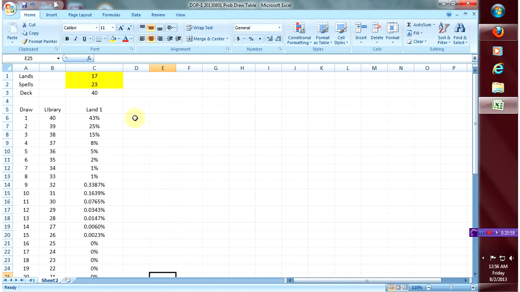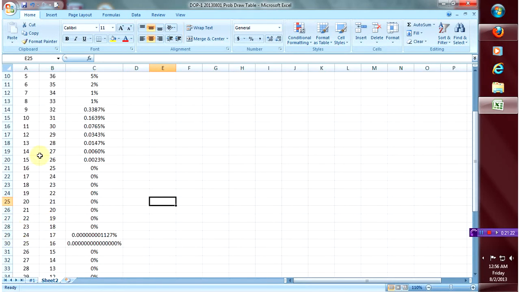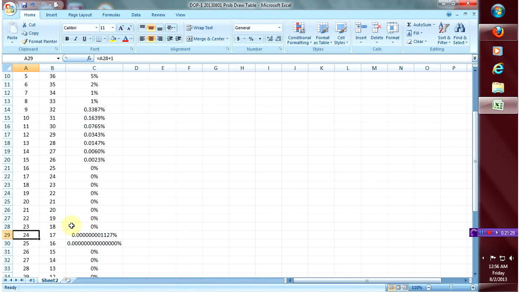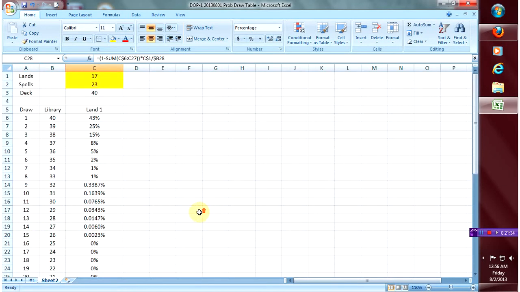Yeah, because there is some minuscule probability that I shuffled my deck up and I had 23 spells sitting on top of 17 lands. So it is possible that I go through all my first 23 spells before I draw land number 1.